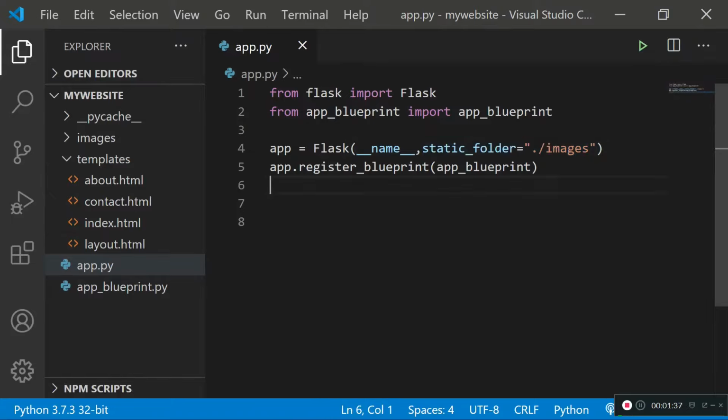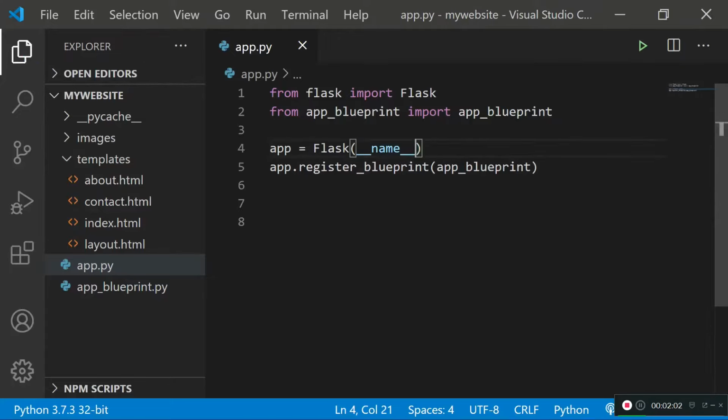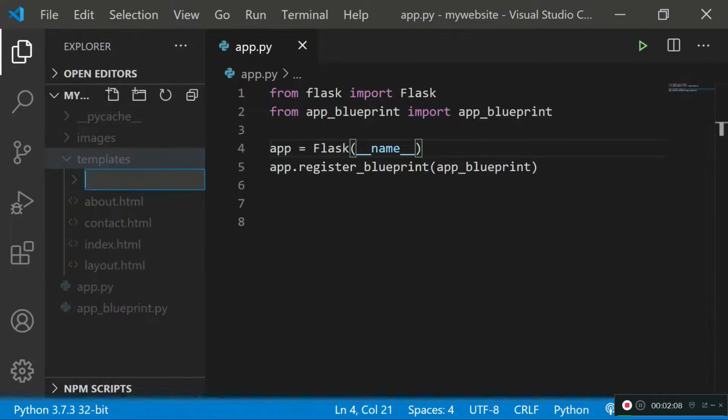What I'm going to go ahead and do is, in my app.py, since I've specified and changed my static folder to images, I've only now realized that instead of only having images, I'm also going to have static files such as JavaScript files and some of my CSS files too. I can't store all that in an images folder because that just doesn't make sense. So I'm going to delete this off. Once I delete this, my static folder by default is going to be a folder called static. So I'm going to go in my editor section right here and create a new folder.